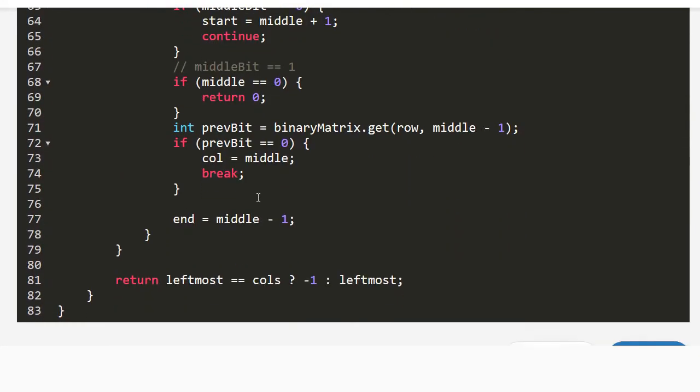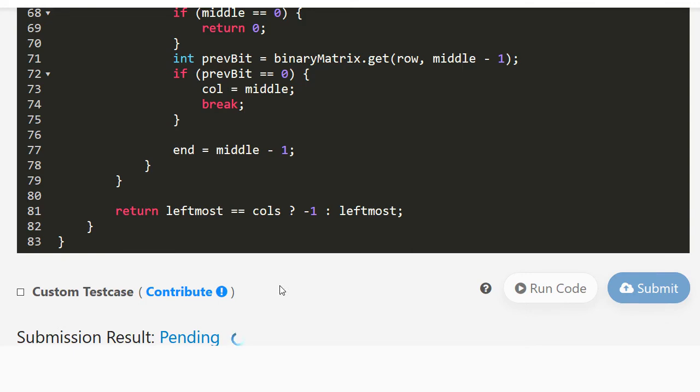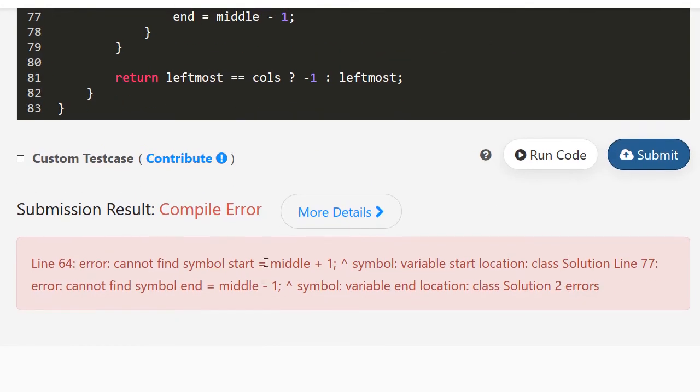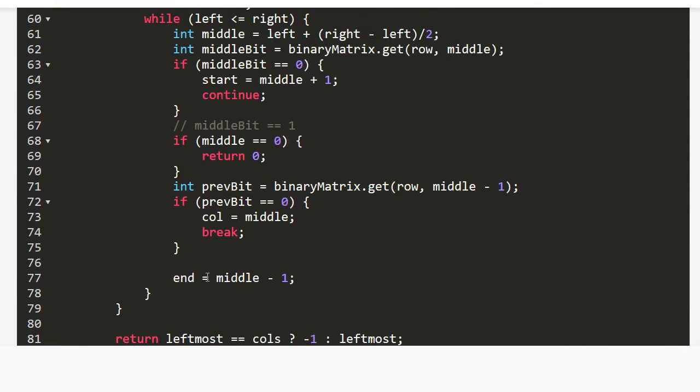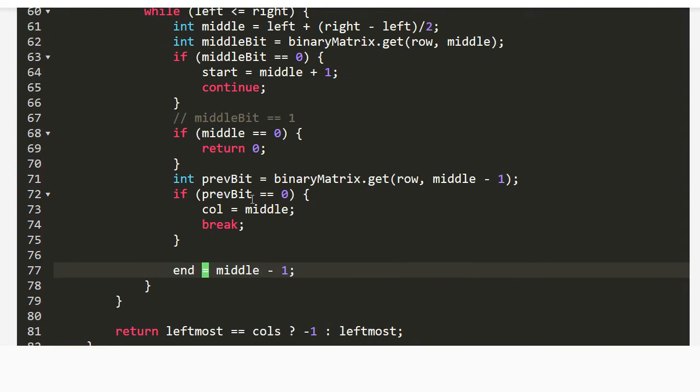Okay, let's give this one a go again, assuming that I wrote everything correctly. Oh, let's see. And, right, so this is not the end, this is called right.